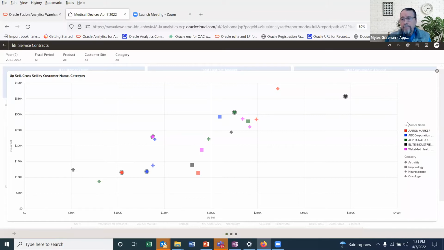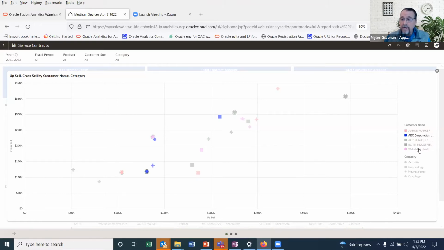So now you can see here that this looks like a somewhat nice linear progression. There's not a lot of outliers, but within a customer, within a category, maybe there is a lot of variability. So how do I zero in on just a customer or just a category? There's a couple ways to do that. If I hover over customer, the only thing highlighted will be that customer or that category. So I'm reminded that circle is arthritis.